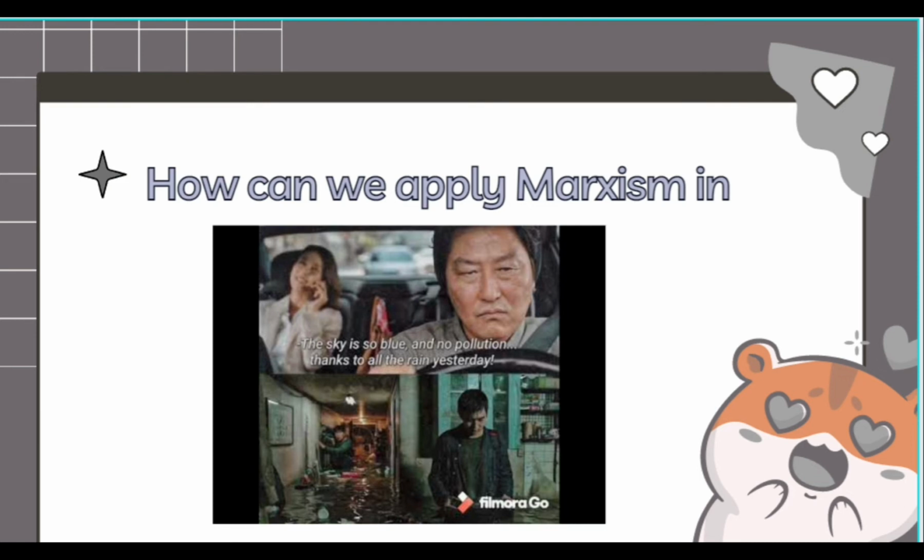So as you can see, the material is rain, and if you are an upper class, if you belong to the rich people group, then you may think that the rain is a blessing. But if you were part of those people whose houses were destroyed because of the rain, who were flooded because of the rain, you might think of the rain as a nightmare. So there is a disparity among the different social classes, and analyzing that difference or those differences falls under Marxism.